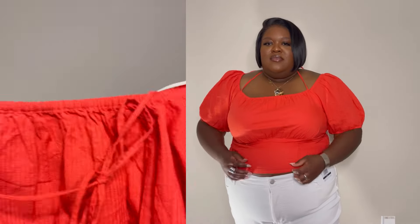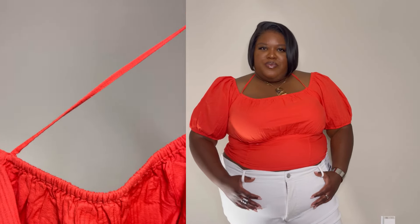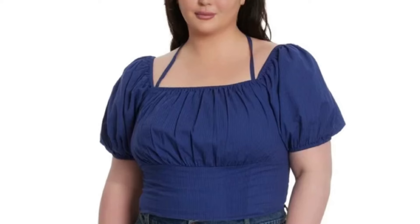I love that with this top you can just tie it around your neck — I love interesting little details on clothing, and that little tie just gets me. I liked it so much on the website that I picked it up in another color: red. I'm really feeling red lately and wanted to incorporate more of it into my wardrobe. They also have a royal blue color. Just make sure you size up with these shirts.